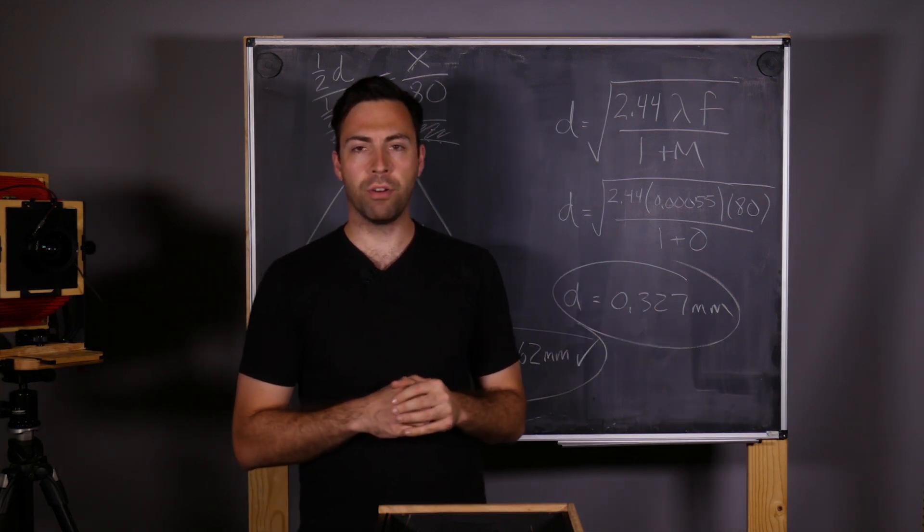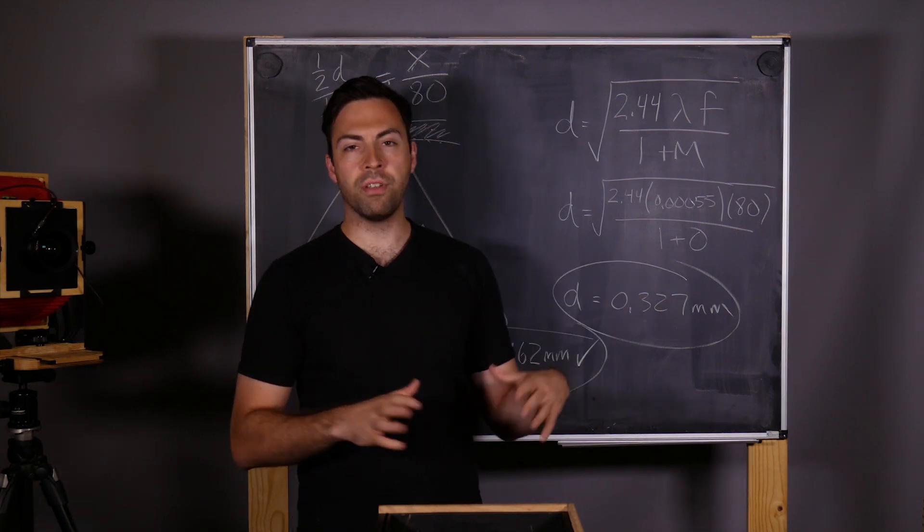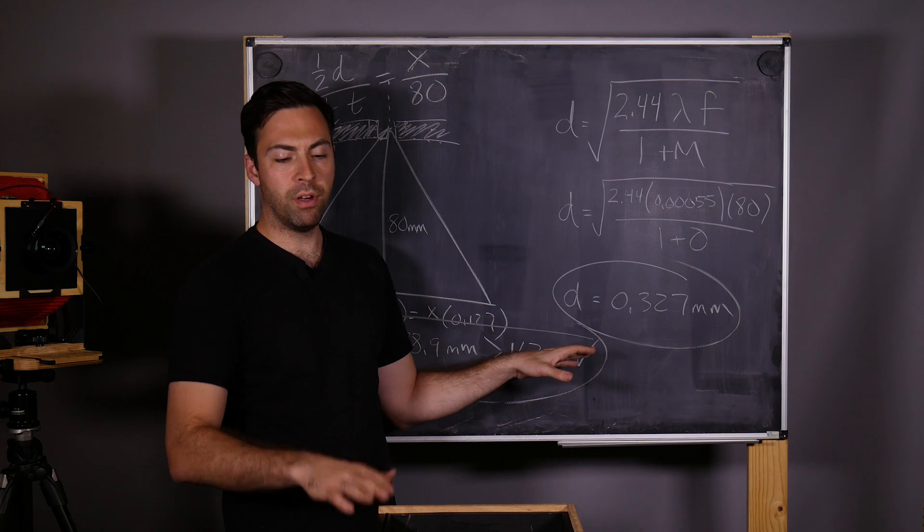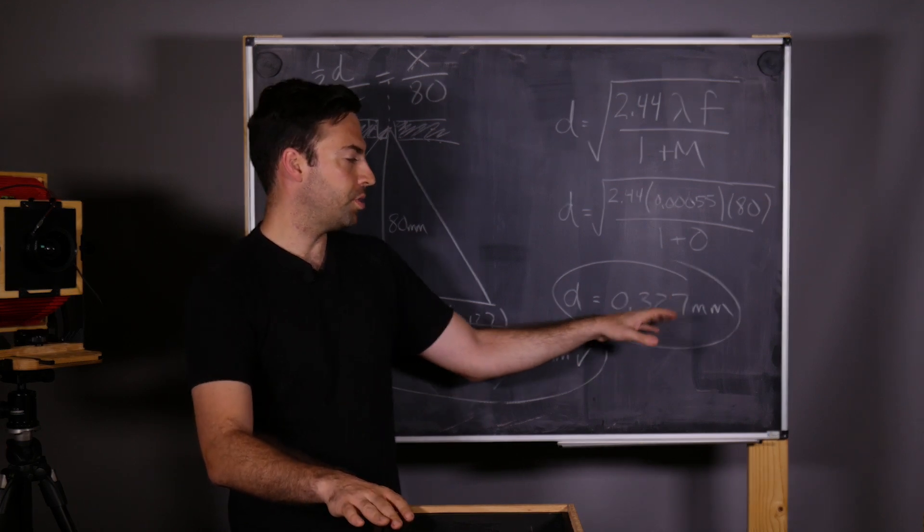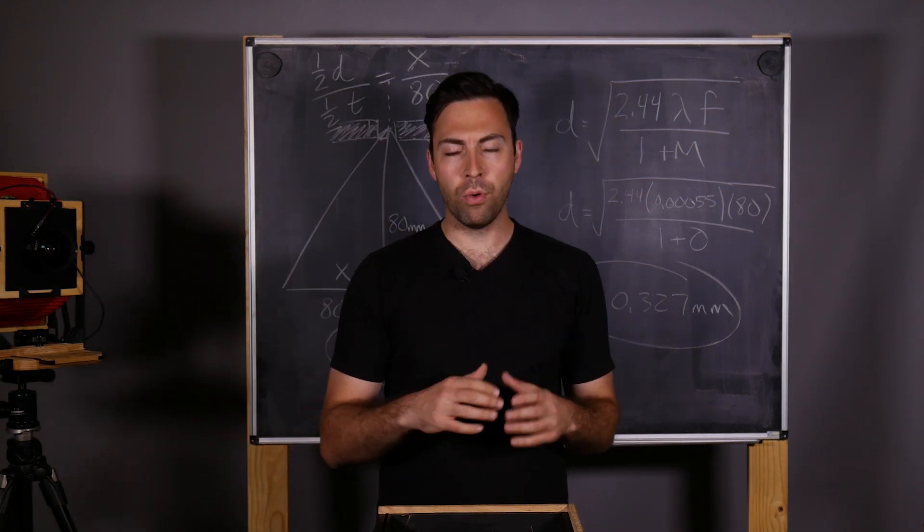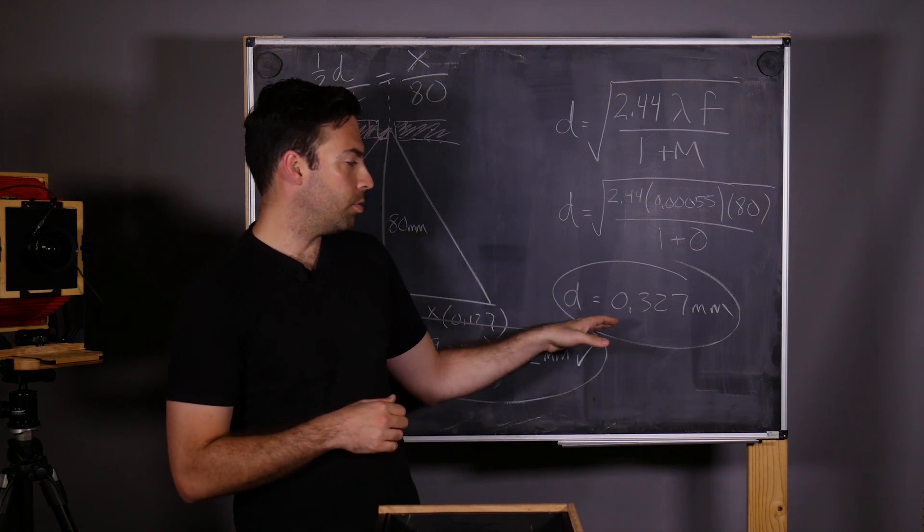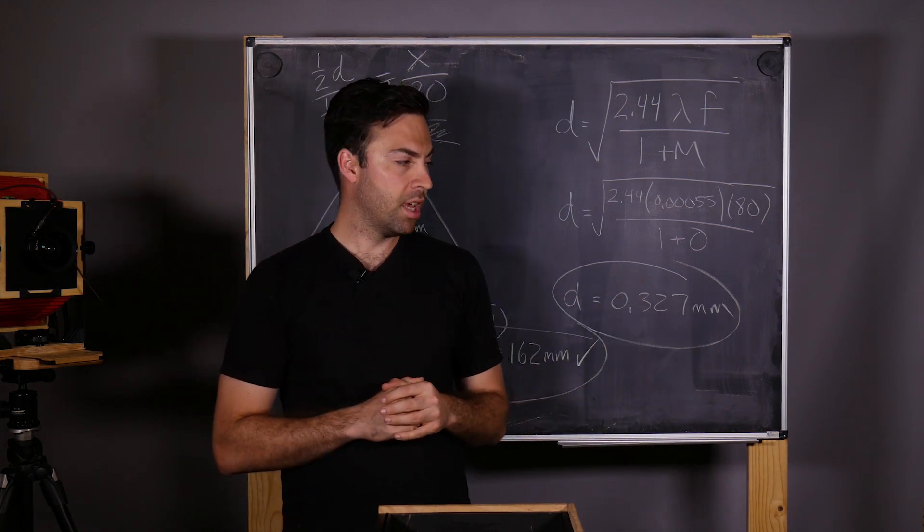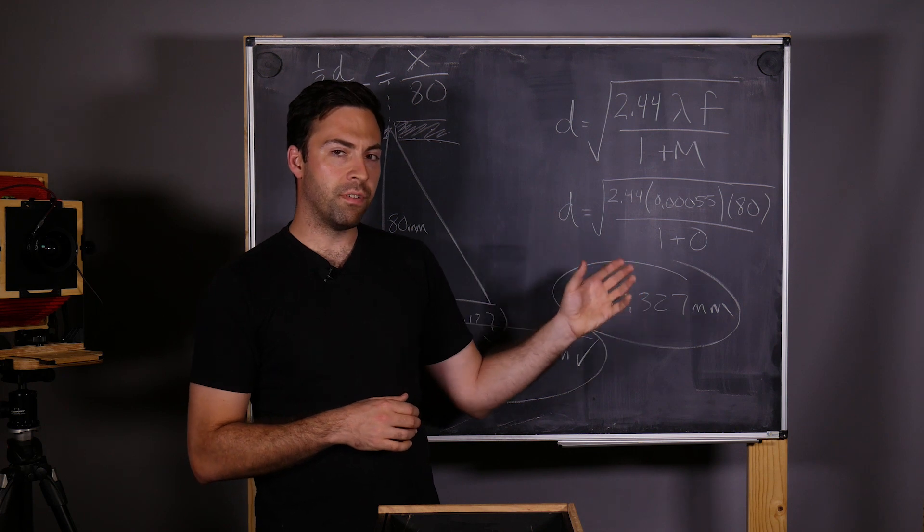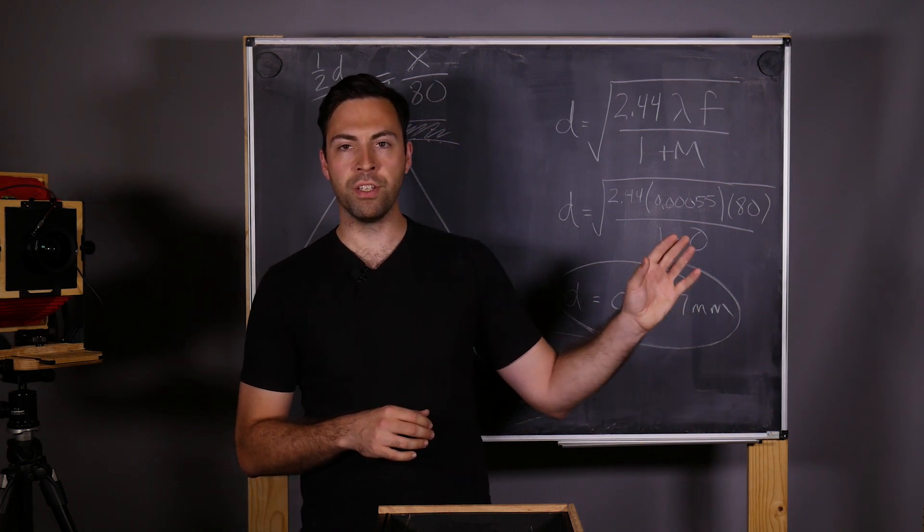We do magnification to 0 because we're focusing this camera for infinity. Pinhole images really have almost infinite depth of field. You can optimize if you're going to use your pinhole for macro pictures, but since this is a wide camera used for landscapes, we're focusing to infinity. You plug all these numbers in and we get the optimal pinhole diameter for this focal length: 0.327 millimeters. It's difficult to get a pinhole that's exactly that size. I ordered mine online and they usually come in 0.1 millimeter increments, so I rounded down to 0.3 millimeters.